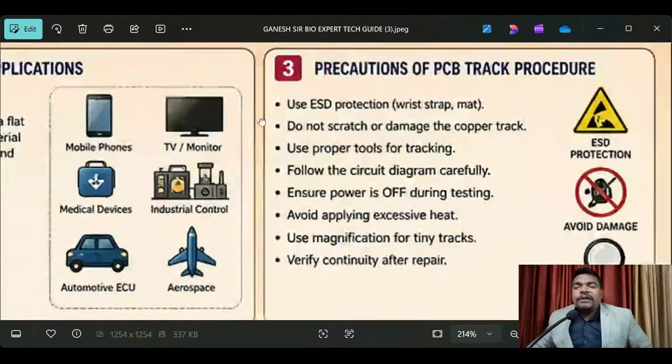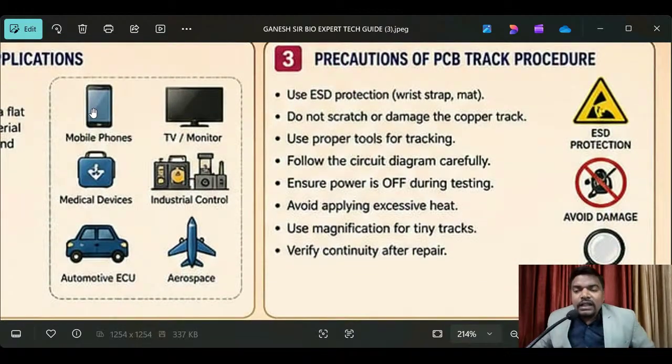Now the third point: precautions. These are senior biomedical career guidance and instructions, so listen carefully. The precautions of the PCB track procedure, the complete PCB track procedure. Safety precautions are very important, and prevention is better than cure, as we know very well. After the problem has failed, what is the use of knowing this? So today I'm giving instructions to think before you act. That's very important. Before you face the job, if you know this very well, then you can perform well. That is what I'm trying to give all upcoming biomedical engineers.